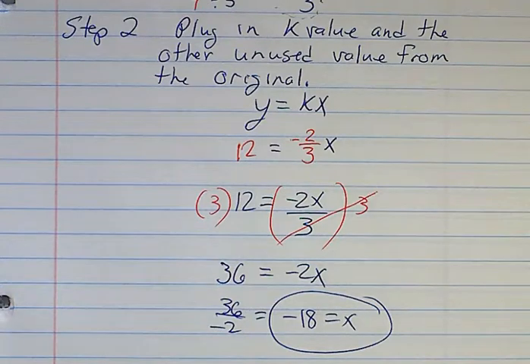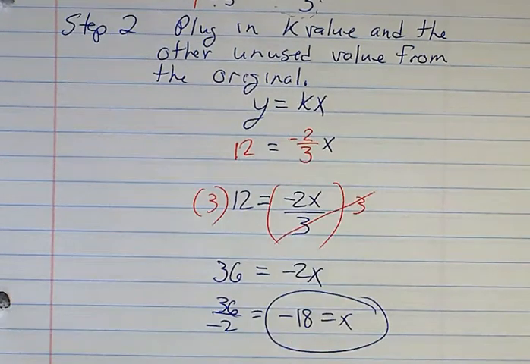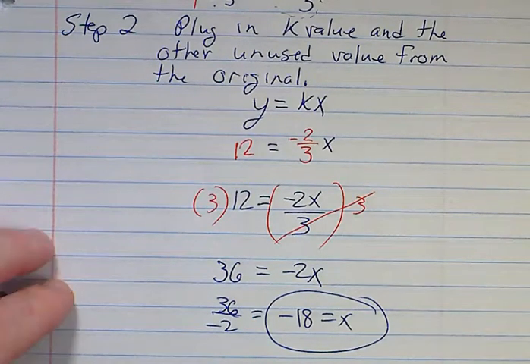So what they're doing with these word problems is they're getting you ready to keep working with the y equals kx. Just having you play around with it, so that you can get values from it. You can always get the k value, which again is really the same thing as slope. So they're really doing all this work to get you comfortable working with slope again, because this would have given us a slope of negative 2/3. We'd go down 2 over 3 to use the slope on this thing. So it's all a preview to get you ready for slope as we're going through this. All right, let me show you one more little part with this one real quick, and then we'll be done.